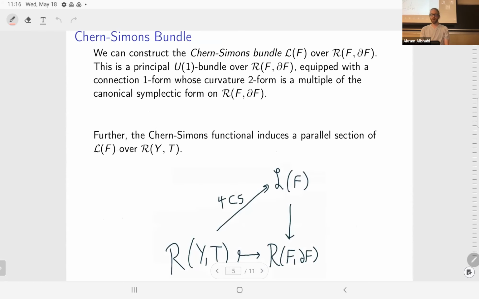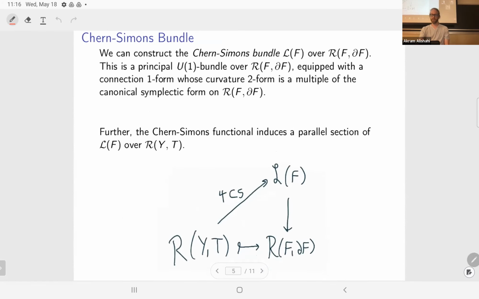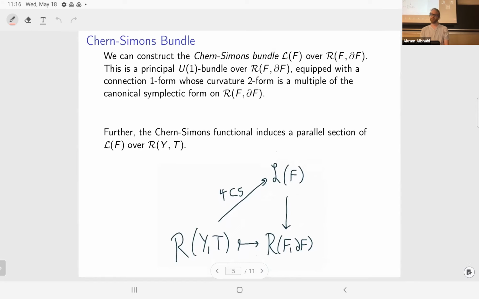Okay. And there'll be some more pictures in a minute, but before we get there, we're going to be able to produce these Legendrians using what's called the Chern-Simons bundle. This is an example of something called a pre-quantum bundle. What is it? Without going into details of the construction, it's just a principal U1 bundle, and it comes equipped with a connection 1-form whose curvature 2-form is the symplectic form downstairs on that traceless character variety. So the traceless character variety for the punctured surface is some symplectic manifold, I've now put a U1 bundle over that symplectic manifold, and it comes with some special 1-form on it.